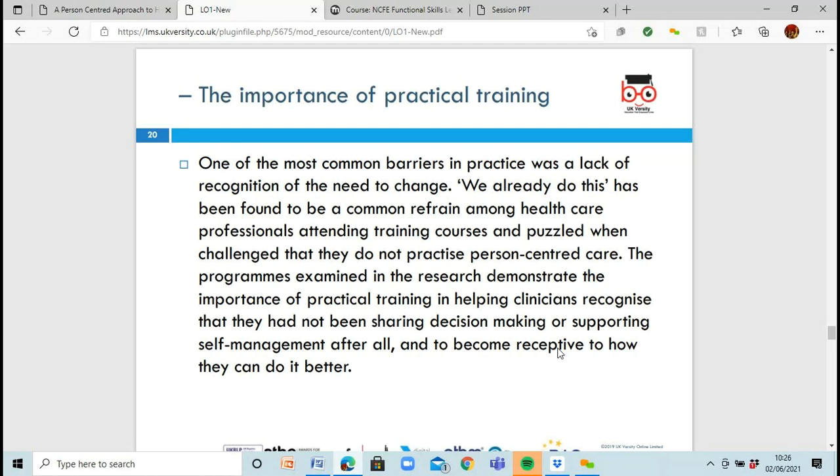There can be issues with training, like I said. There might be issues with sharing decisions, or even trying to support others to manage their own symptoms or their own medication. And also, again, how receptive we are about wanting to do better. Do we want to address this? Do we want to bring it on ourselves and say, right, yeah, I actually want to do it? Or are you saying, no, I don't want to address this, I'm not receptive to this at all, I'd rather stay the way I was.